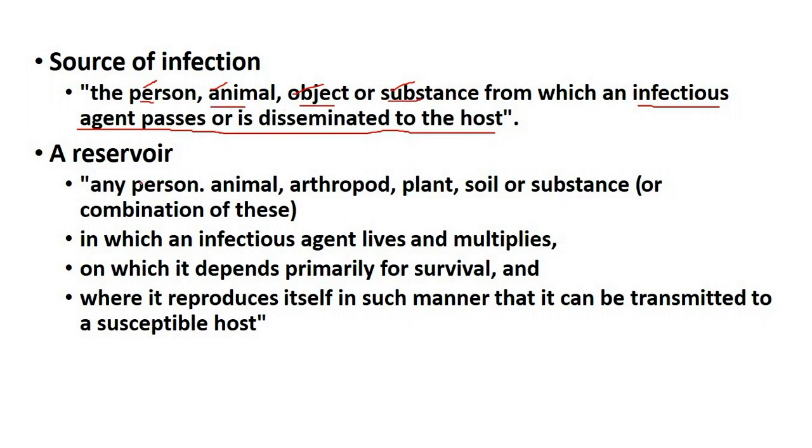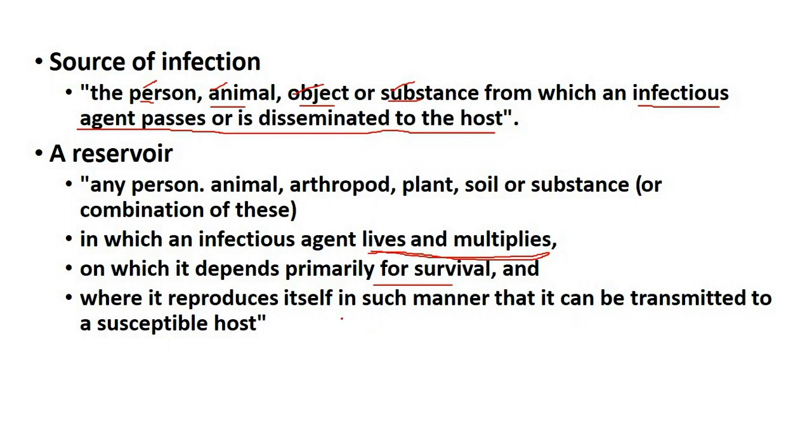A reservoir is any person, animal, arthropod, plant, soil, or substance or combination of these, in which the infectious agent lives and multiplies, then we call it a reservoir. It depends primarily on it for survival, and it reproduces itself in such a manner that it can be transmitted to a susceptible host.